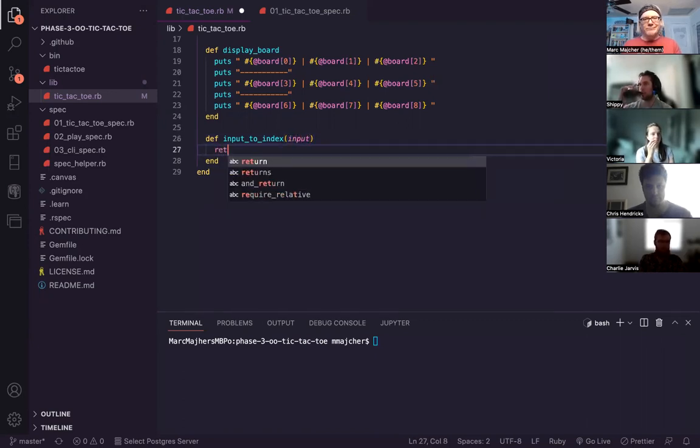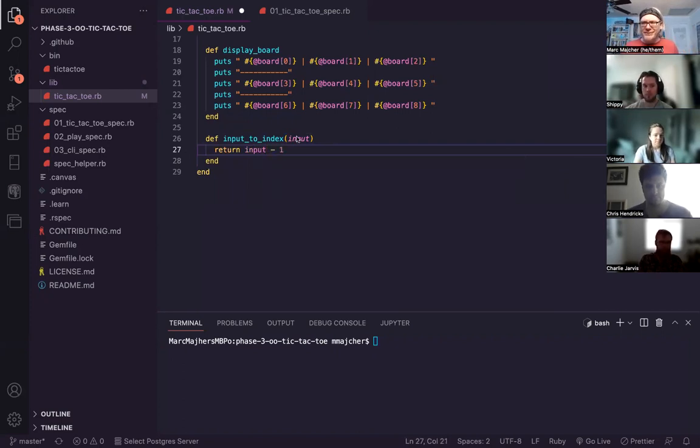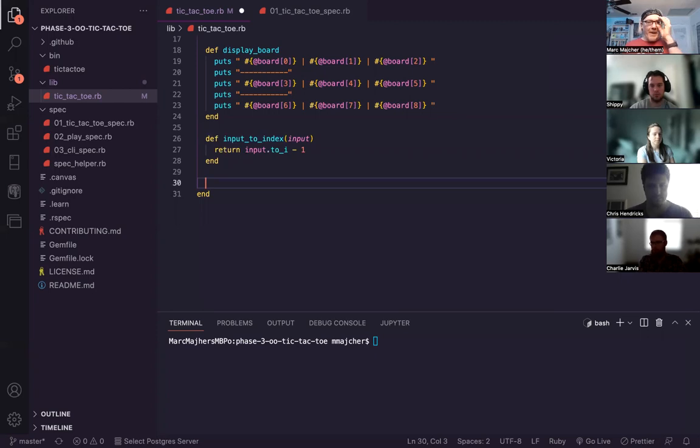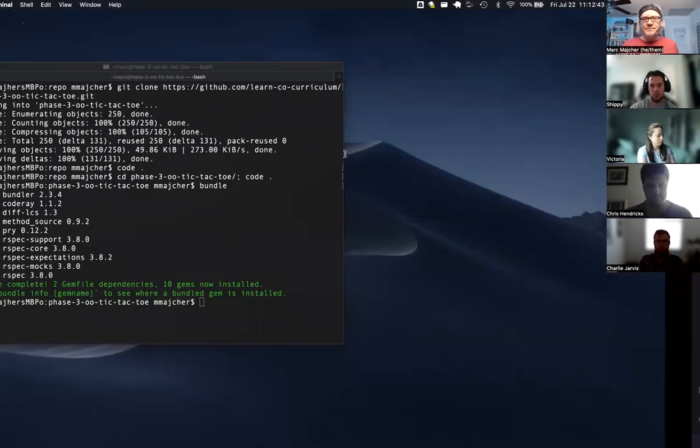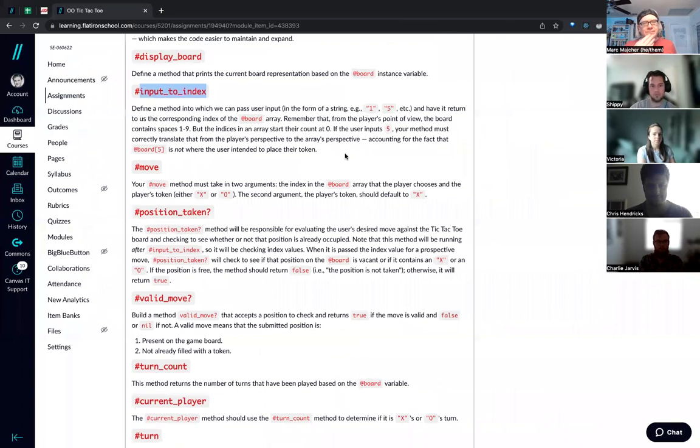I assume this is what it wants. Pretty straightforward. And I think when they input something, it's going to be a string. So we need to do a to_i, I think. Yeah, that sounds right. Because when we do an input, it's going to be a string. And Ruby cares about those things. I'm not going to test that just yet. We'll knock a couple of easy ones out first.